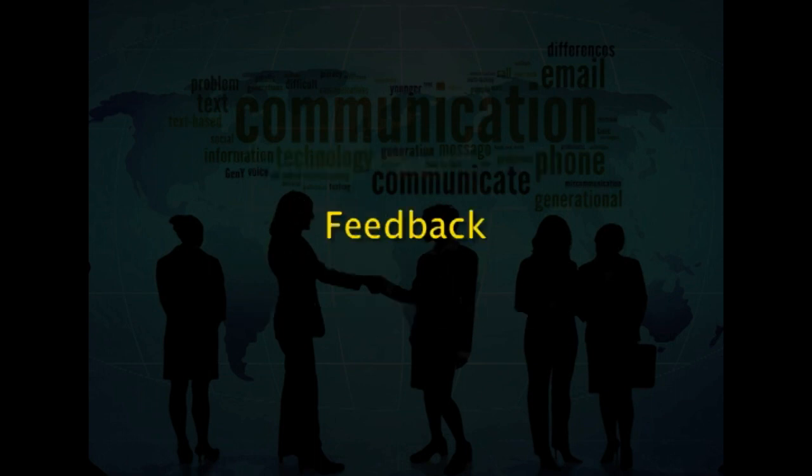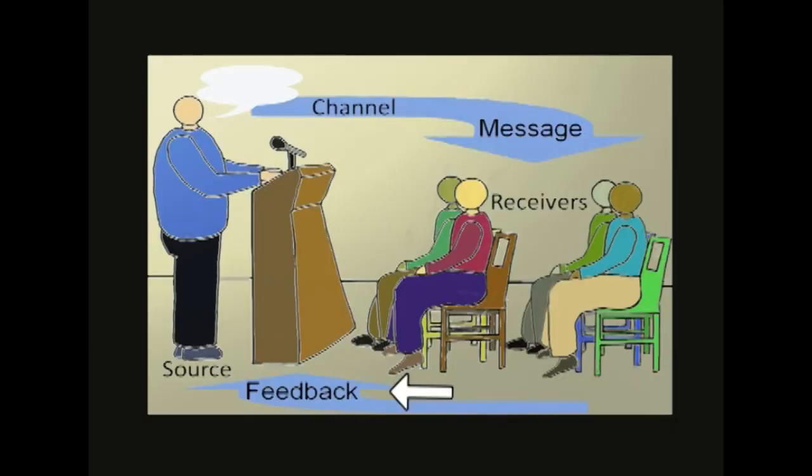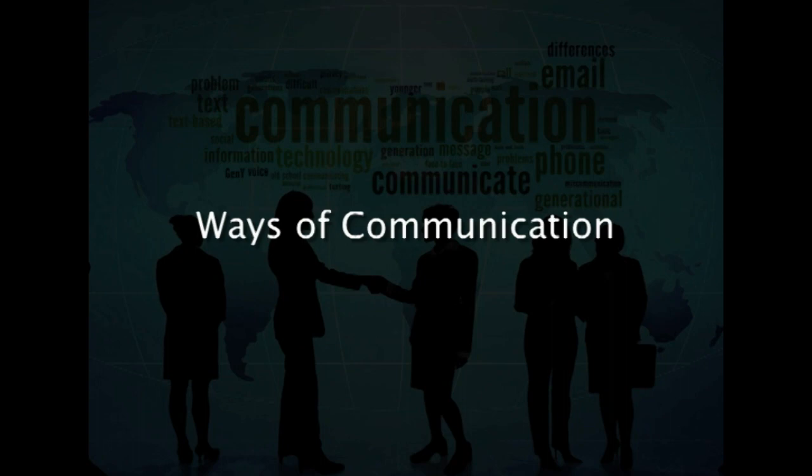The last element is feedback. Without feedback, any communication is never complete. Feedback means carrying some significant responses of the audience back to the communicator. Adequate and correct feedback is essential for purposeful communication. This also provides an opportunity to take corrective measures by identifying subsequent activities and acts as a pathfinder for enhancing communication effectiveness. Next, ways of communication.